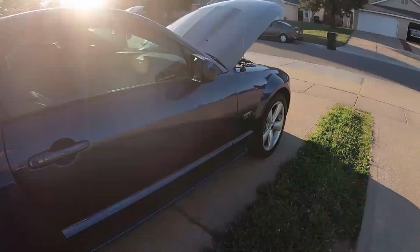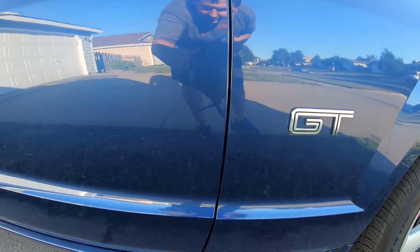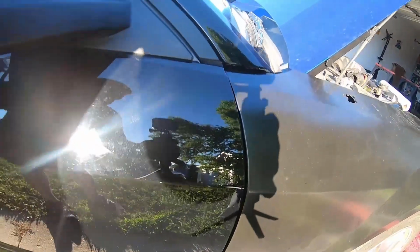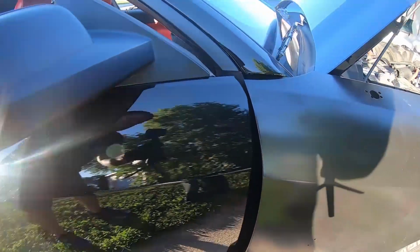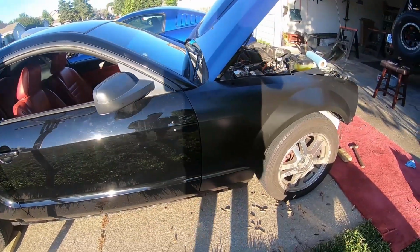Because if we go over to the blue car, here's the gap on it. There we go. So open the door, doesn't rub at all, looks pretty good.